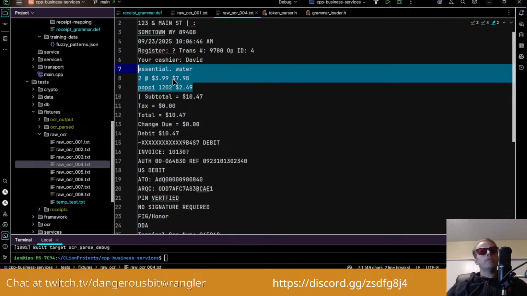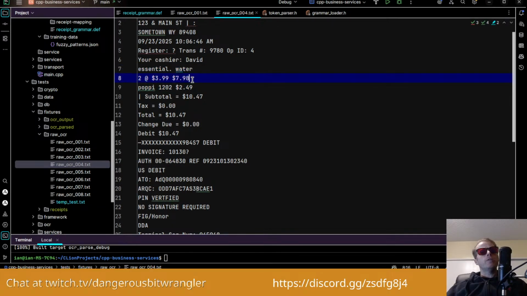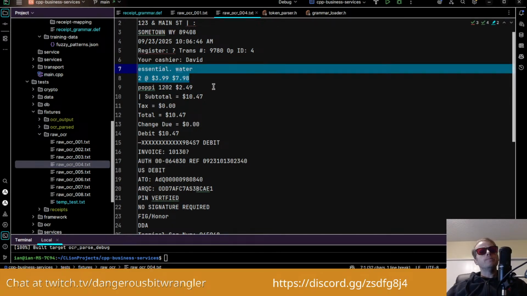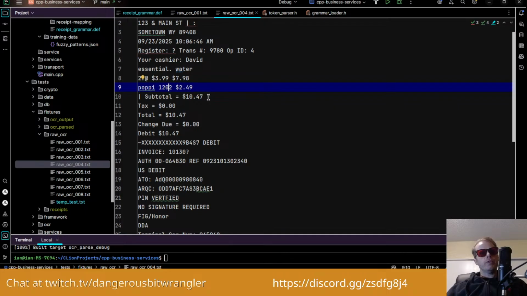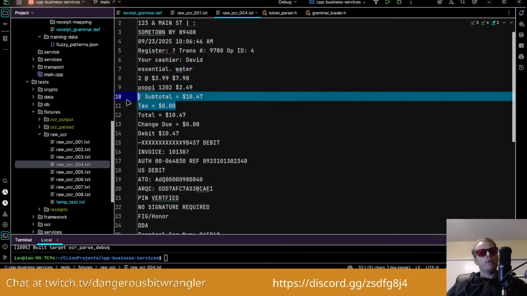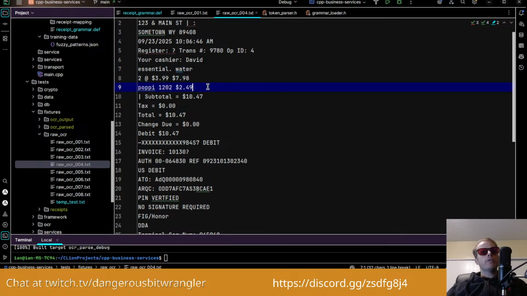I didn't realize that what I was asking it to do was to scan and just skip all this stuff. I assumed it was going to scan these, stop, scan the next one, stop, and then go, oh, okay, now I'm going to start trying the subtotal. Well, that's not what it does.